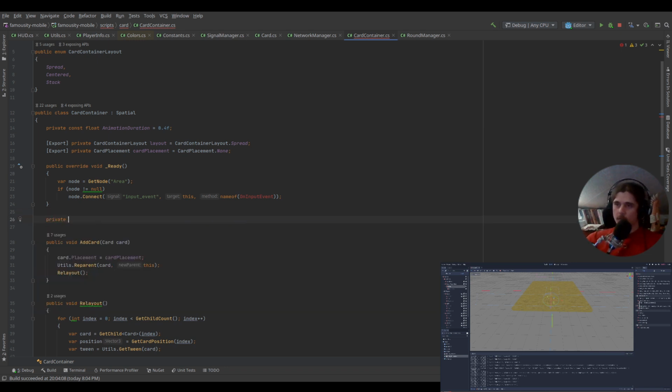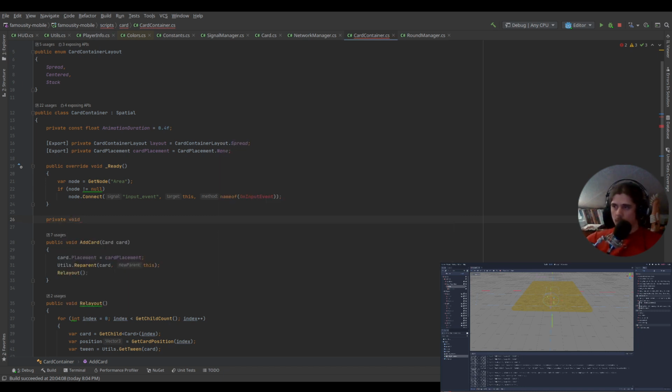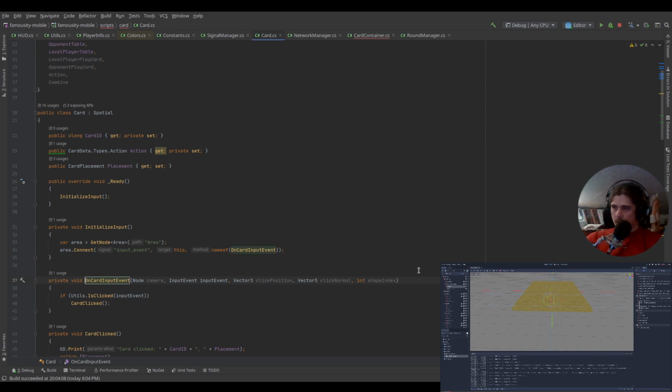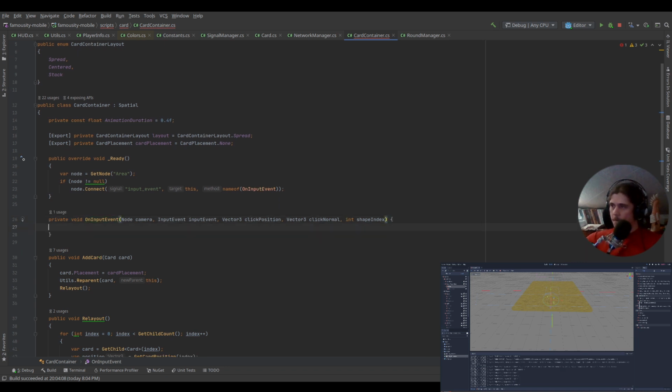And let's have it here. Actually, I want to copy the signature because it's quite long, so let me just find the other. Okay. On input event.